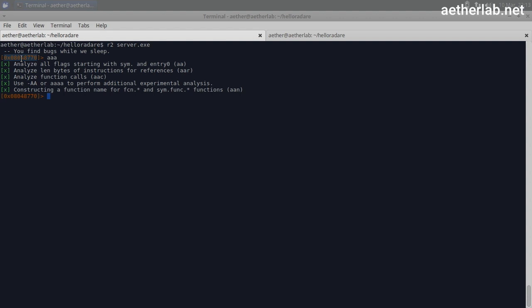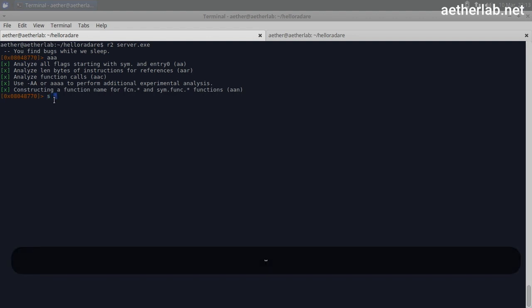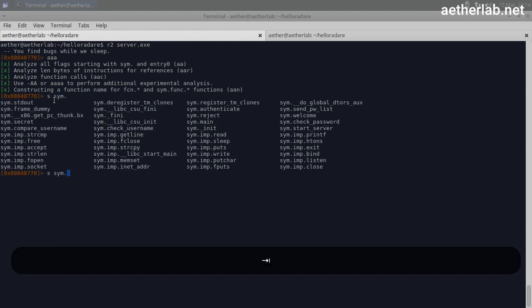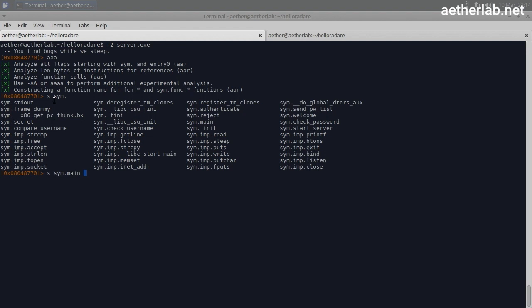To move around in the binary, to basically change the location where we are standing right now, we need to use the seek command, which is s. After that, we can give either a memory address or a reference. So we could say s sym.main, which is a reference to the main function of the application.